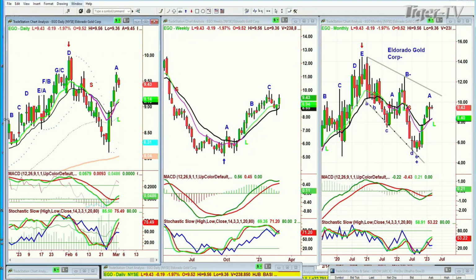And I have a split position, so I shouldn't have been. I should have said, I want in, and then we'll add the second position. But it's still within a point of what we want, so it's not a big deal. But you understand what I'm saying? So if I say to you, no, it's just terrible. I mean, this is gold. Wow, why would you want gold right now?